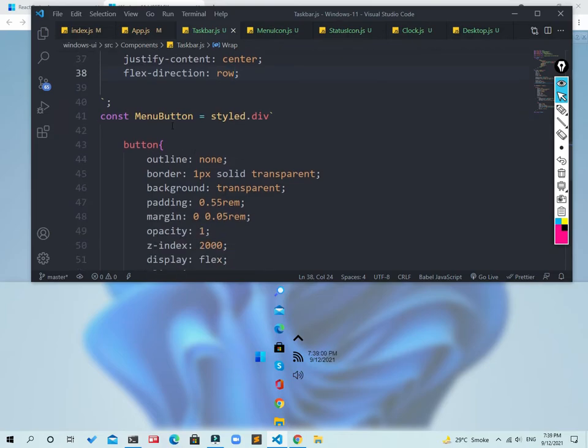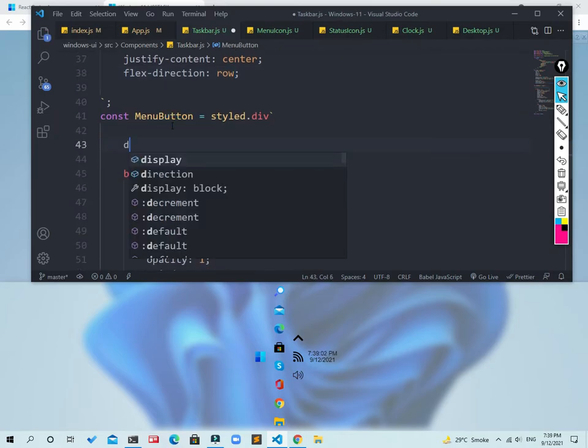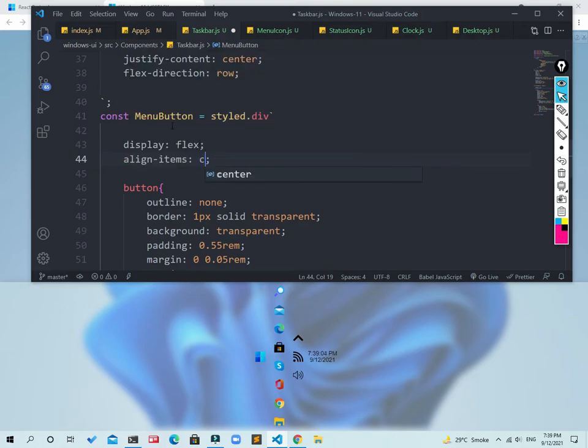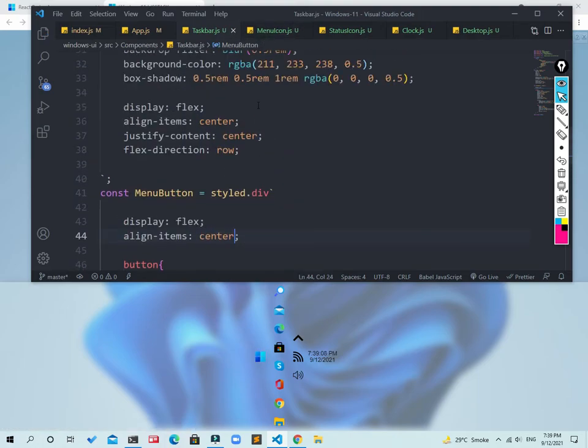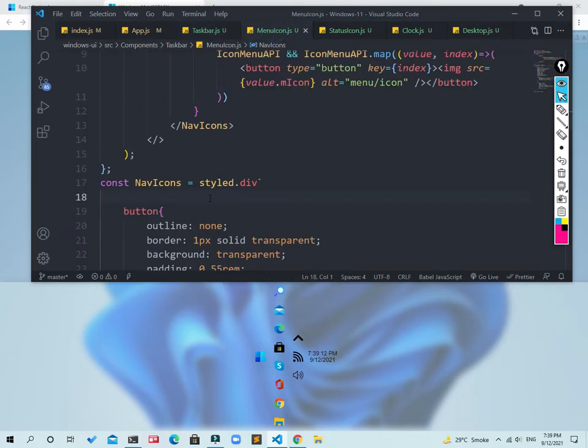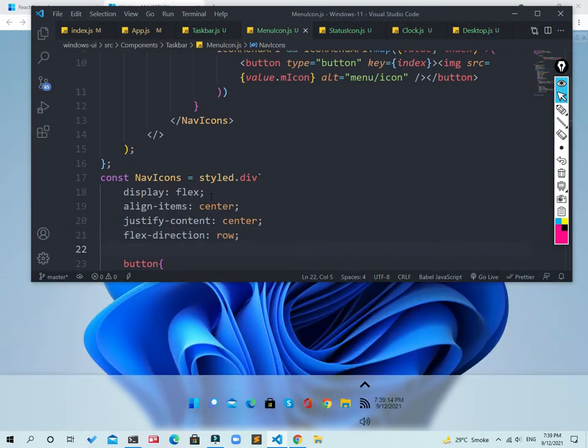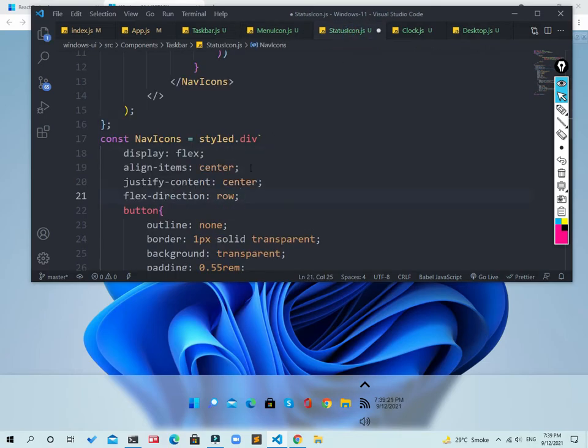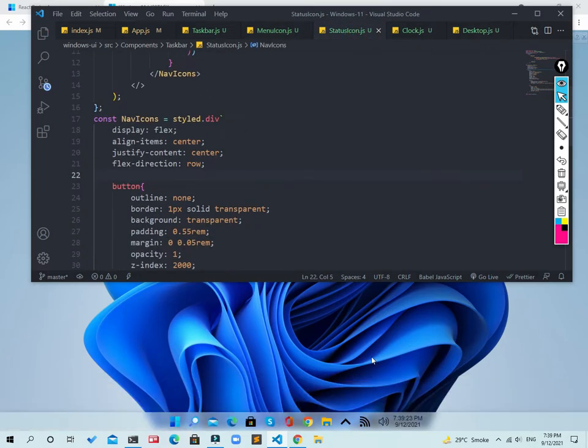Now in the menu button just add display flex, align-items center. Great. And let's move to the menu icons. In there I am adding a flexbox again. Look at that, this looks so beautiful. In the status icon also add a flexbox. Look, it's so good guys.